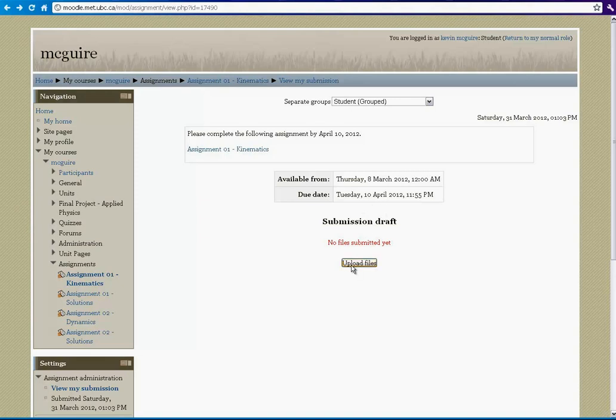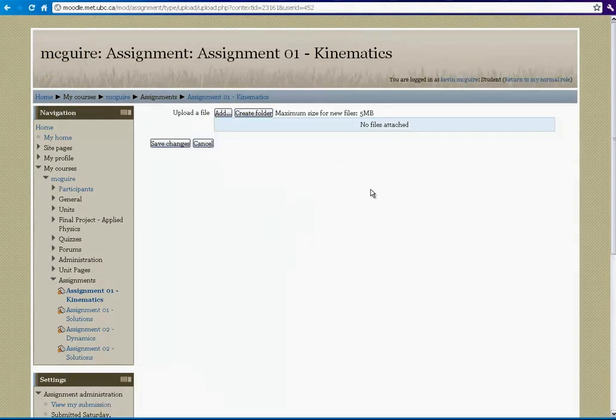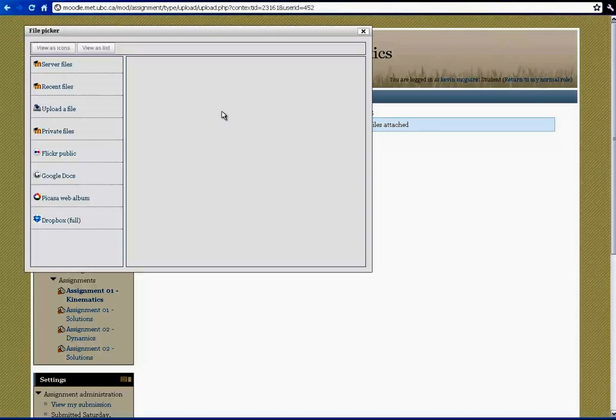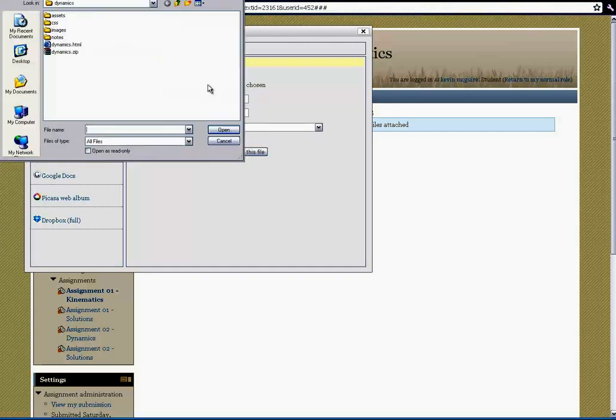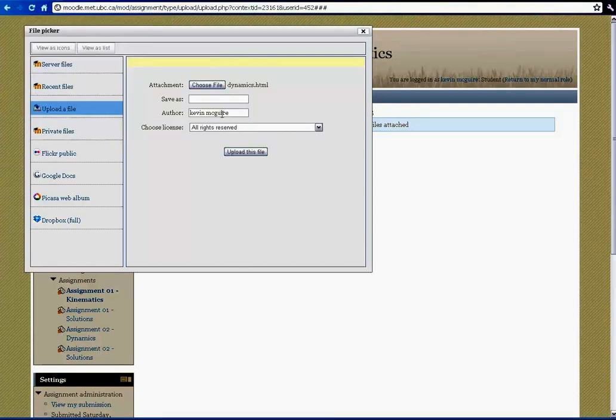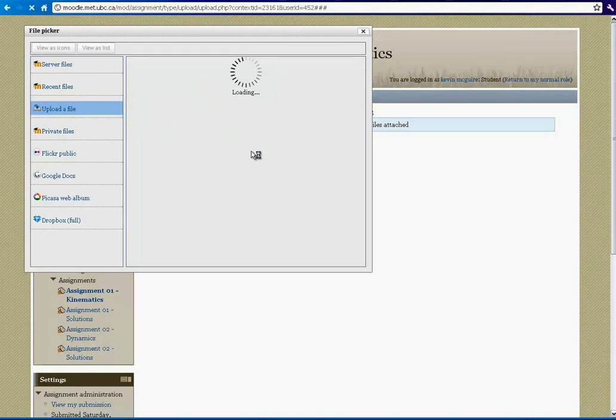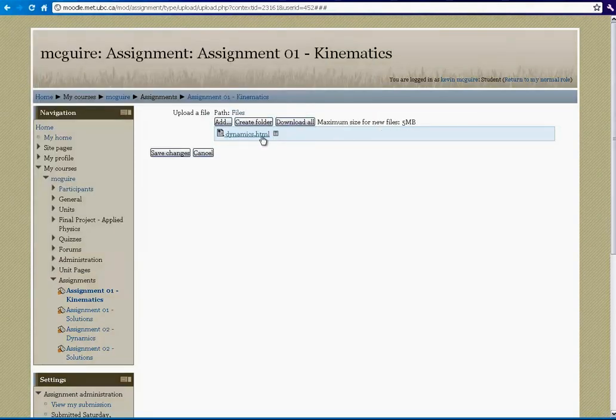In order to upload your files, you would need to click on the Upload Files button. You'll be given this upload window here where I can click Add Files, and then you can search for your files. So if you wanted to upload, you would need to click on the Upload a File button and then choose your file. This is just a little web page folder that I've been working on. So for example, if I found an assignment here, I would just double click on it, click open, and it throws it in here, and then click upload this file. And then I have an uploaded file.